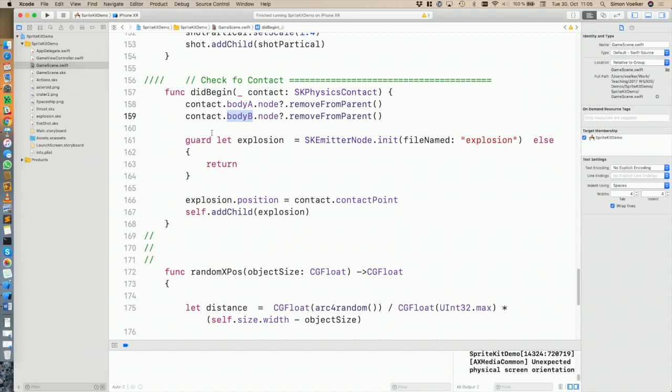However, in this case, I'm just removing that, and I'm loading my explosion emitter effect, the emitter effect that I showed you before, and then I position the explosion on the contact point where the physics detection happened, and let the explosion run. The nice thing about this particle effect is it has a certain lifetime, so it will disappear after a while. I didn't set it to run infinitely, so this particle effect just lives for 1 second, and then it disappears, so I don't have to remove it again. So let's see what happens now.